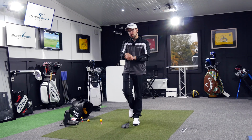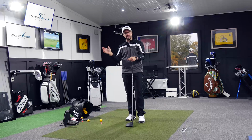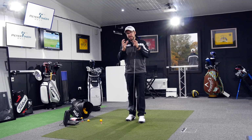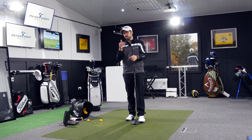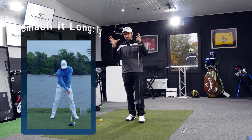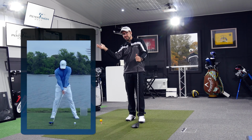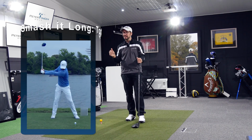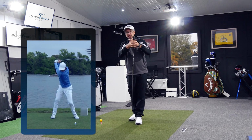Now, why, you may ask, did I then start talking about the transition with the hands and the arms? It's because you need these things to be working together. You need them to be working in harmony. The hips will move first, the weight will transfer first, but we are talking by fractions of seconds. If you really look at a Rory McIlroy, if you look at their swings, that movement from the top, that transition of the hands moving down towards the body and those hips moving towards the target, really they are a synchronized movement. We need these things to be meshed together.